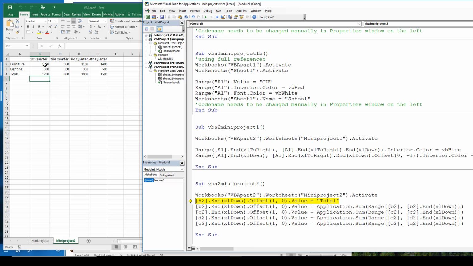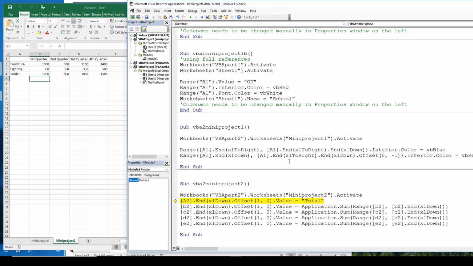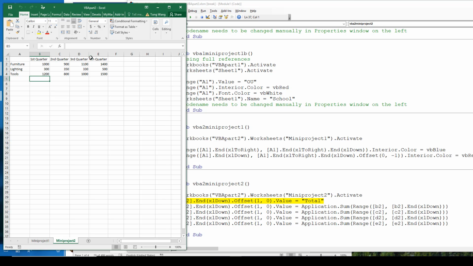So how do I calculate the sum of these values? We're going to use the Sum function from Excel. To call an Excel function, first of all, the function I'm trying to call is Sum. So let's try to use Sum in Excel itself. If I want to do Sum in Excel, I would say equals SUM, and then put these values in Sum, right? And then hit enter. That'll give me the sum, right?